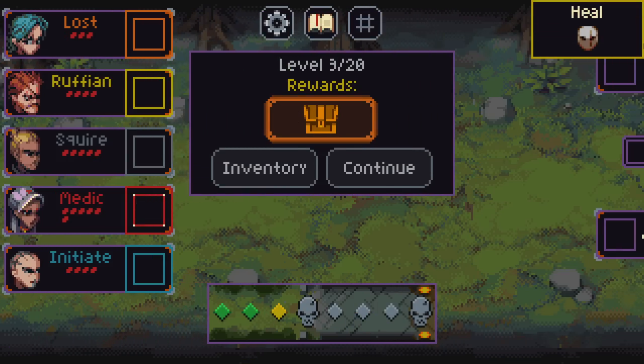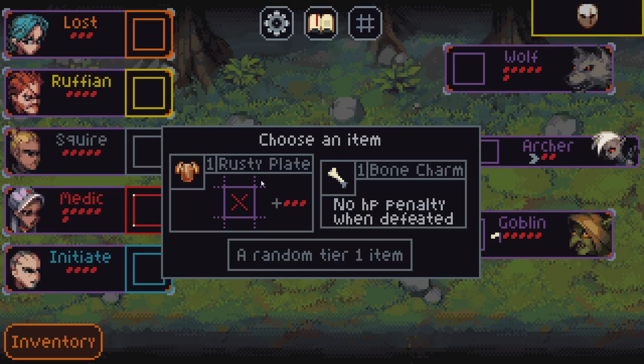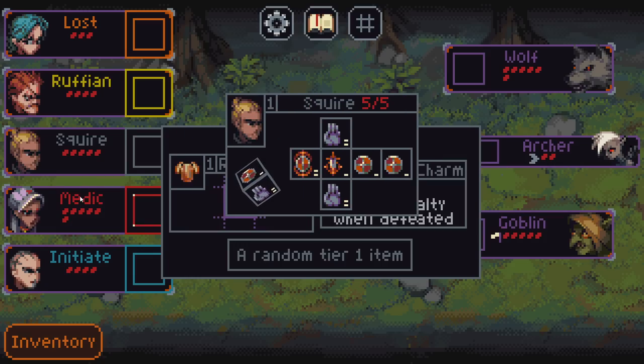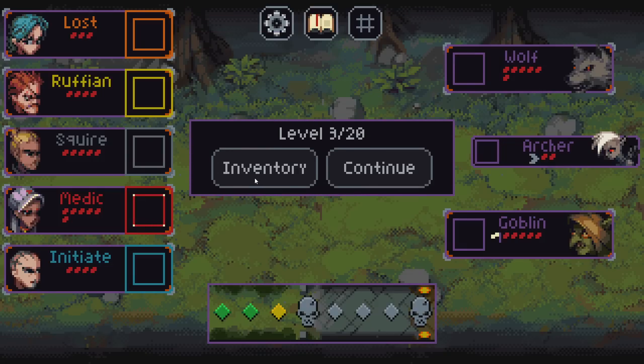Bite. Heal for 300 total. Get the scar. Rusty plate, replace the middle side with blank, get 3 max HP. No HP penalty when defeated. Huh. I'll take that. The question is who to put it on.